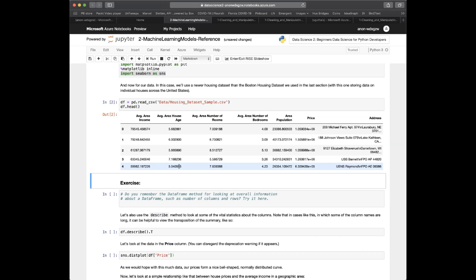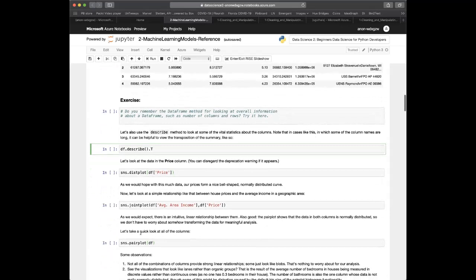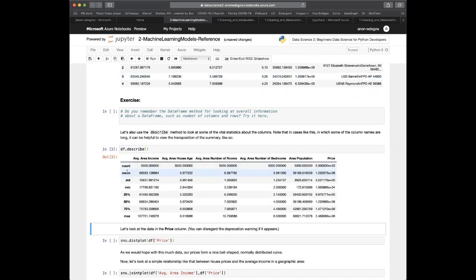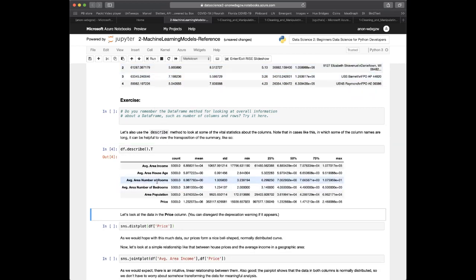But again, what we're really just trying to do is to find a way of representing in a model, in this case a linear model, a way of making predictions about the data. So let's go ahead and get a summary of the fields. As we said, the describe method prints out the count, the mean, the standard deviation of each of the columns. But oftentimes people prefer to see the transposed version of the describe, which is just a matrix manipulation to show us the average area income and all the individual features spread out here.